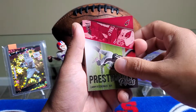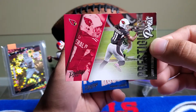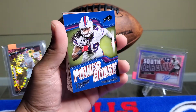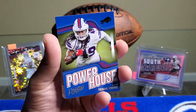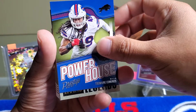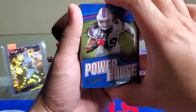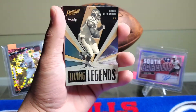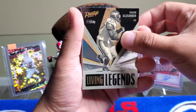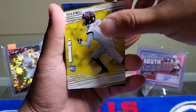Pretty cool card. Then we get a Prestigious Pro Larry Fitzgerald — oh yes sir! And then we get a Tremaine Edmonds Powerhouse card. I had yet to get a Buffalo Bills Powerhouse but Tremaine Edmonds — he is a beast. I think he's an underrated linebacker. I'm probably biased because I'm a Buffalo Bills fan, but super sweet card. We'll set this to the side. We also get a Living Legends Sean Alexander.